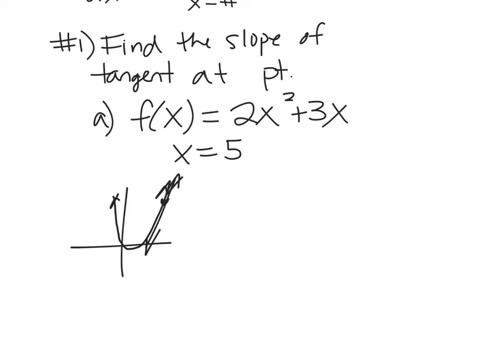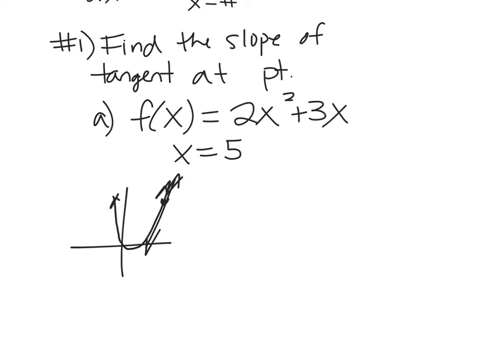So if you will, go with me to your calculator. And there's a couple ways to get to it. If you have an older calculator, you're going to press math, and you're going to scroll down to number 8, where it says nDeriv. And we can all do that, even if you have a new calculator. I don't know if it's number 8 still on the new calculators. Is it? Yeah, it is. Yeah? Okay. So you hit nDeriv, and that's what mine shows up as. It looks like that, the d dx type of thing. Okay? So what we're going to do is we're going to put x right there, because you're taking the derivative with respect to x. You're going to put the function in here, so 2x squared plus 3x, and we want to find it at x equals 5. 23.